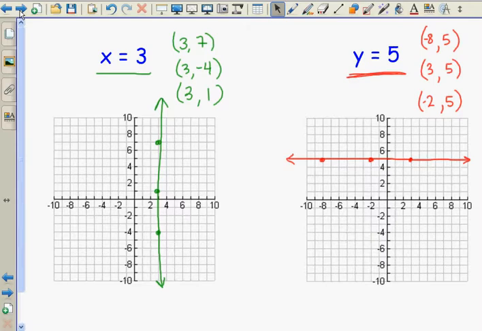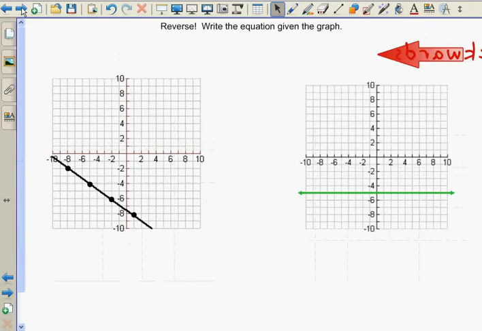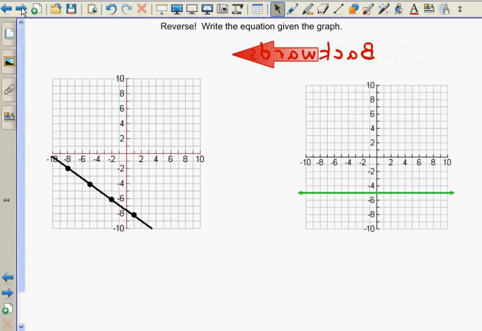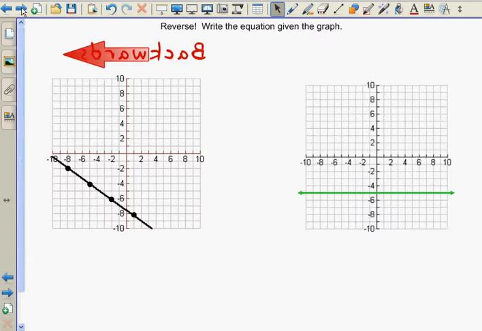Okay, so just as with the absolute values, if I give you the equation, you should be able to give me the graph, but also we should be able to go backwards. If I give you the graph, you should be able to give me the equation. So with this first one, notice that first of all, it's a tilted line, so it will have an x and a y. We can kind of see, let's see what we can tell from the graph.